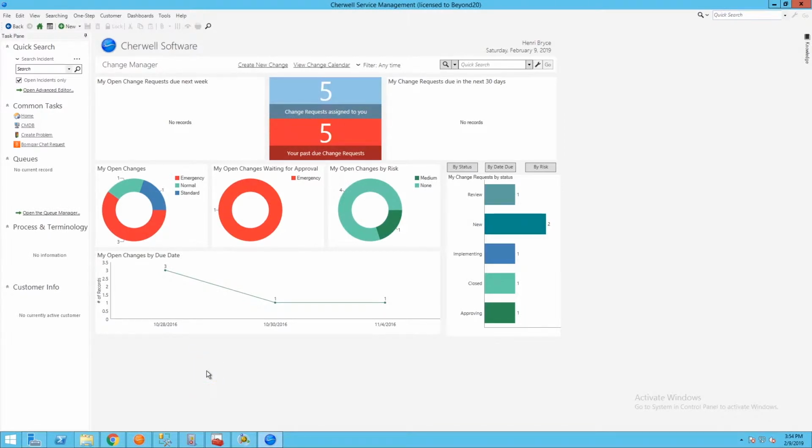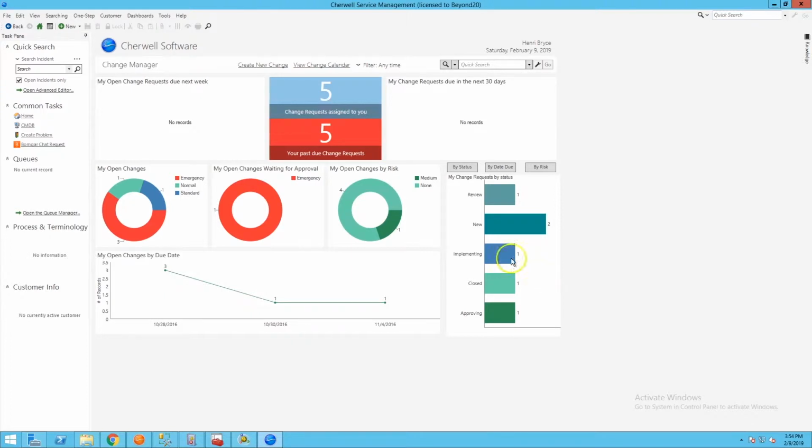In this video, we will demonstrate how to add controls to a dashboard that enable end users to change the widgets displayed on the dashboard without actually editing the dashboard. For our example, we will use an out-of-the-box demo system, and we're going to look at the Change Owner dashboard.